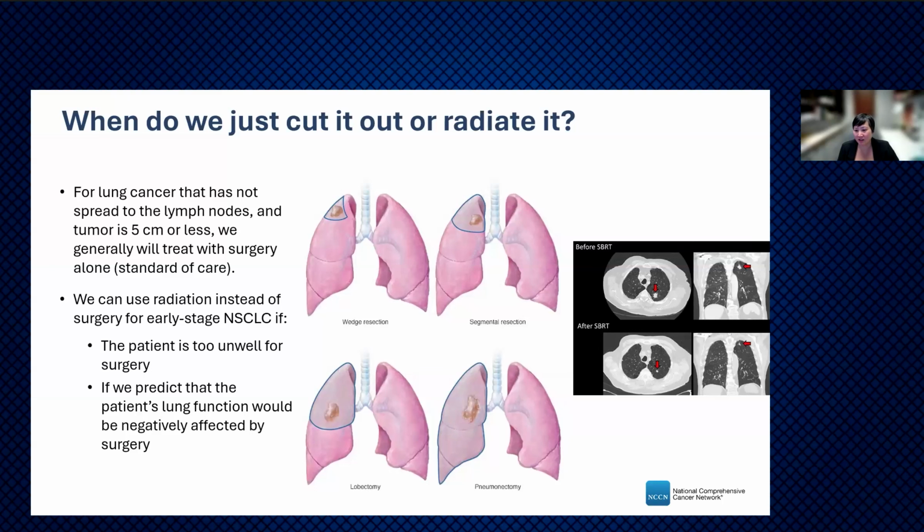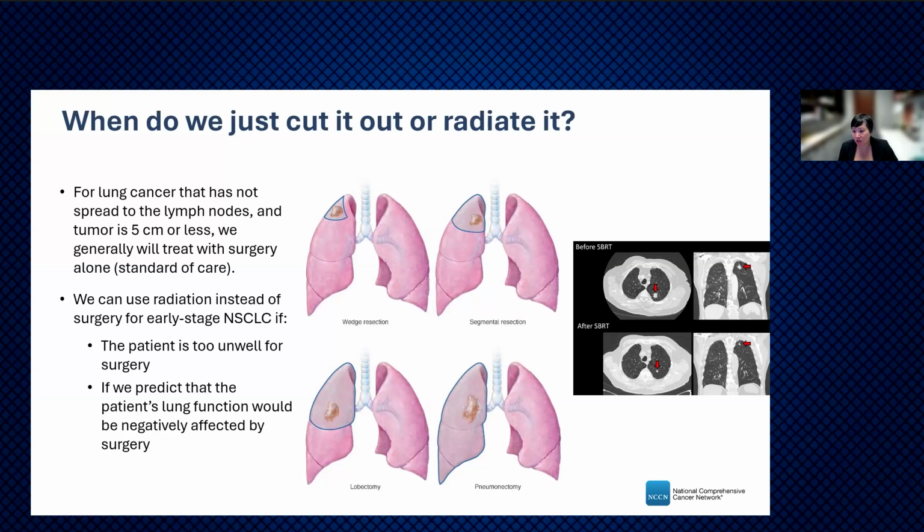So when do we kind of decide to cut things out or give radiation? And for stage 1 or early stage 2 lung cancers, this is often a discussion. And as we discussed, if you are a candidate or if your loved one is able to have surgery and it's safe, we do recommend that you have things cut out, and that is under the NCCN guidelines. As Tanya talked about, there's a group of experts that come together looking at the best evidence, looking at what serves patients best, and often we will recommend surgery first.